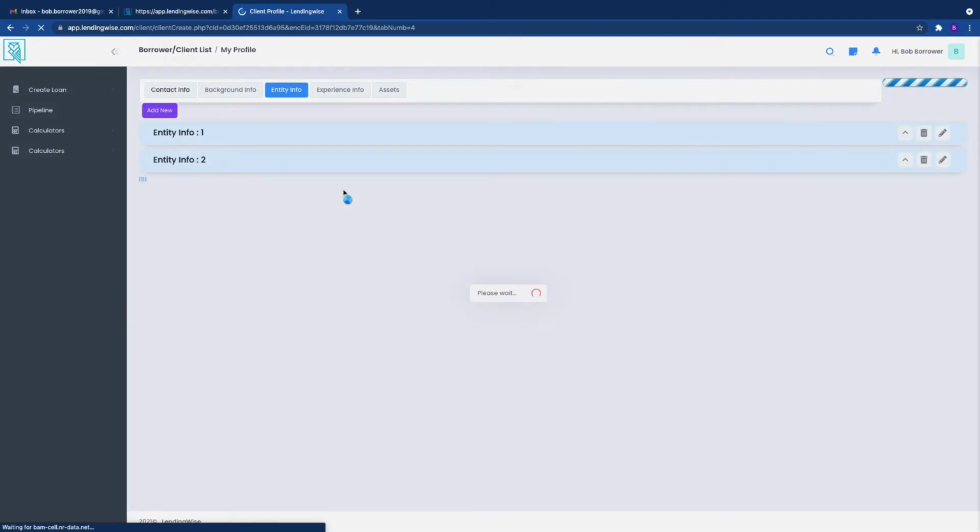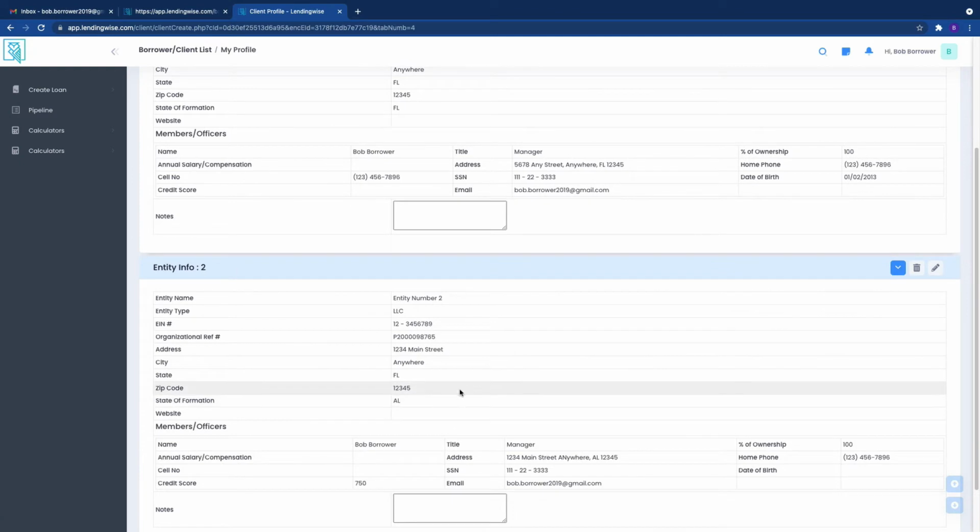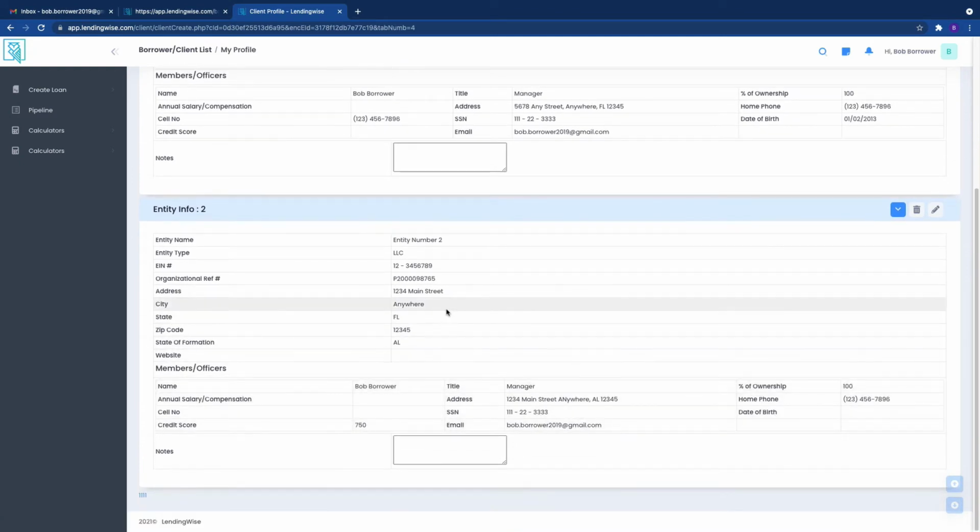Now, this is really neat. In our entity information, we know that a lot of investors like to create new entities for every single deal, and then maybe you will reuse a couple of those entities over and over. So this allows you to go in and create entities as you see fit. You can have the name, all the pertinent information and data that is necessary for the entity, as well as the members of the entity. So that's that entity, and then here's entity info for number 2.